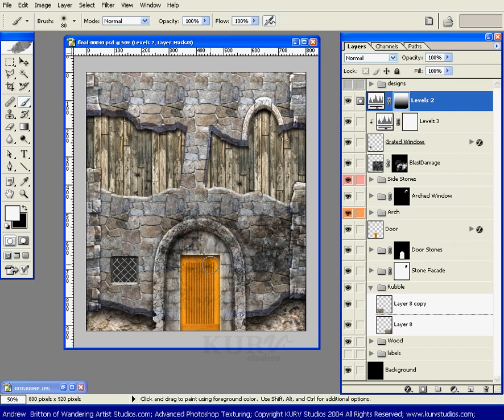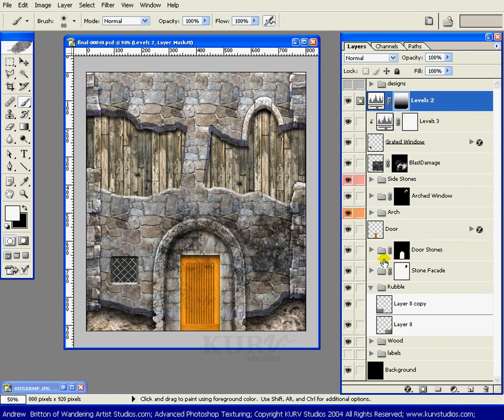And I'm also not receiving the same kind of light that I'd like down here, like on the top of the arch, or on the top of the door stones, or even on the door itself. Also on the window over here. So what I'm going to do is, we've already corrected the rubble mound down here, and I'll actually just start with the area of door stones below the arch, right down here.